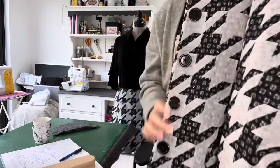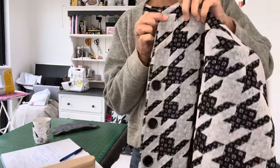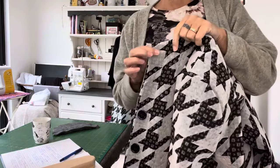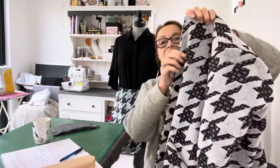And actually, I do think they look really nice. I didn't put a button on the very top, which I think the pattern does show, because I'd never wear it buttoned right up. If it's cold, I'm a scarf girl, so I'll put a scarf underneath the collar. So I'd never wear the coat buttoned all the way up. So I just placed 5 buttons.